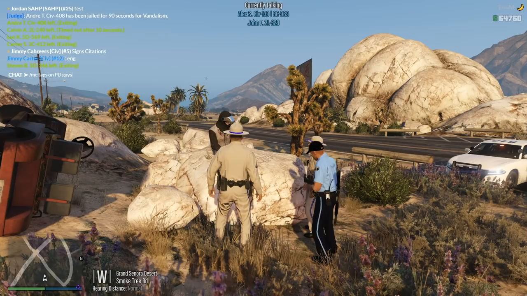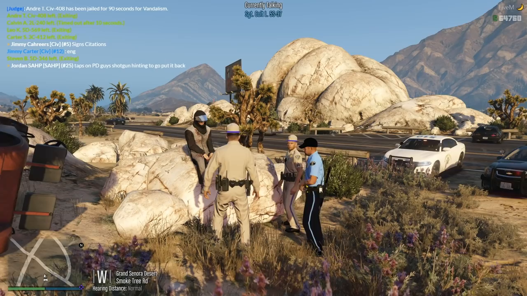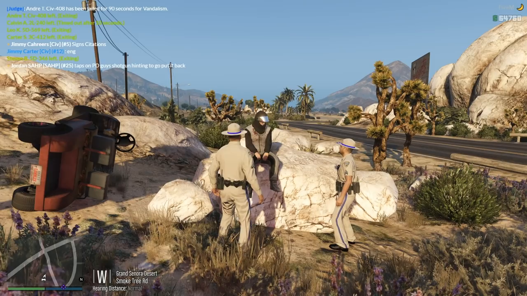Please be advised. Hold on. Go ahead. So, get your lights. Put taps on PD guy's shotgun, hitting to go put it back. Get your lights out. Let me look at it. 10-4, responding to Frank. You got a good picture of it. We'll talk about more of what's gonna happen. Mr. Careers, right? Yeah, that's me. We just literally stopped him like 4.5 minutes ago on the highway there.